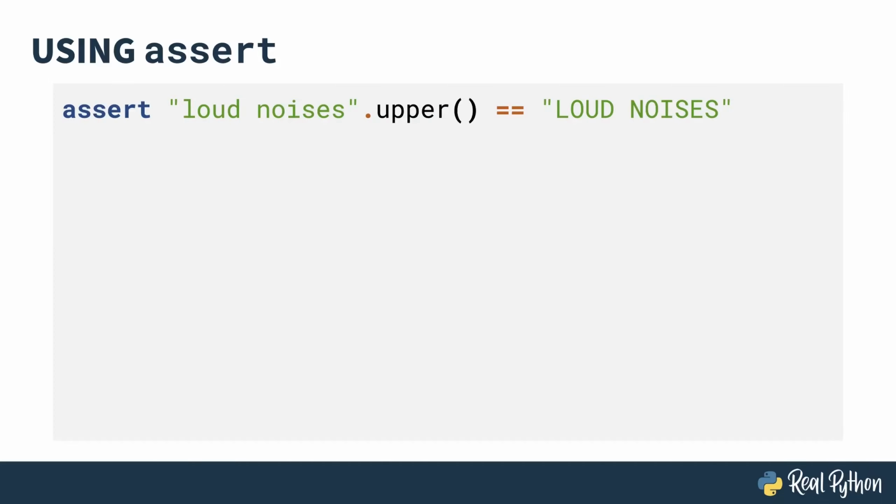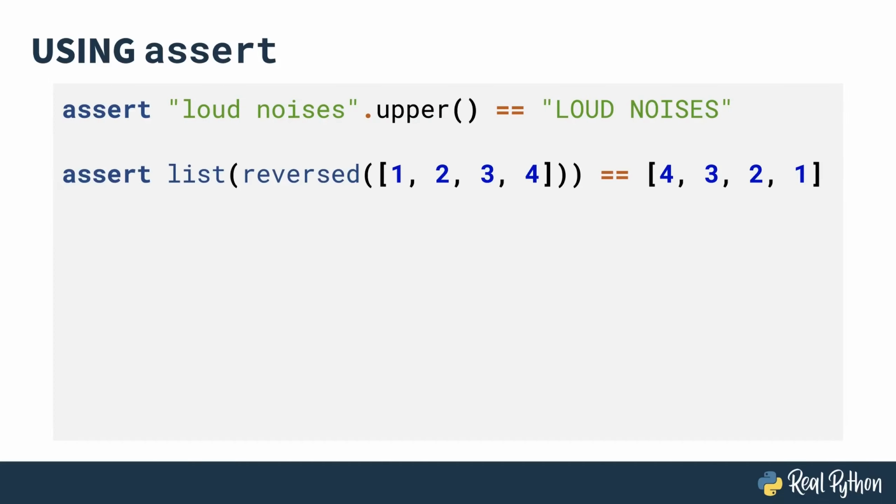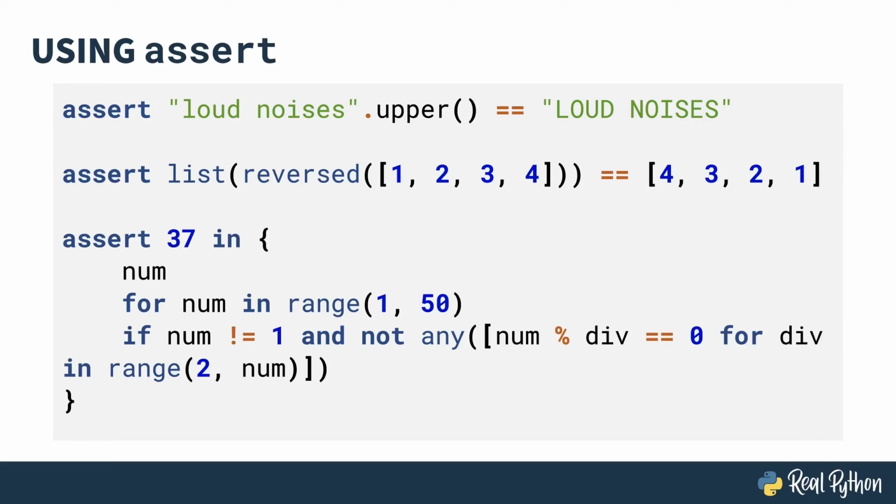Pretty much anything that has truthiness can be used in an assertion inside of a Pytest function. This first example is a comparison, as is this second one, albeit a more complicated one. And this third example uses the in operator to check if 37 is in the dictionary that is created by the dictionary comprehension in the rest of this blurb. This example is also a good representation of the "just because you can doesn't mean you should" school of coding.